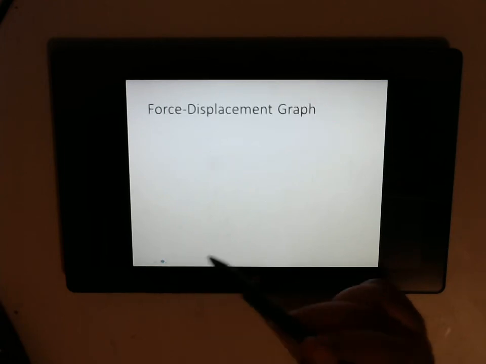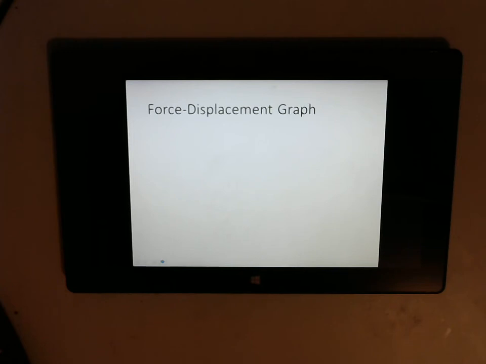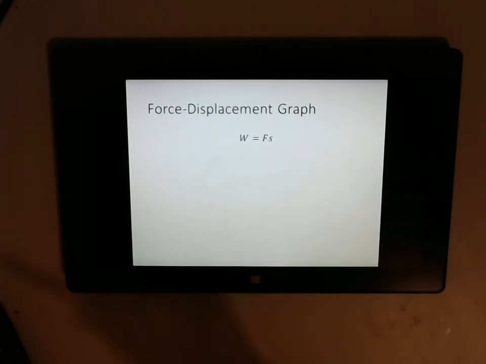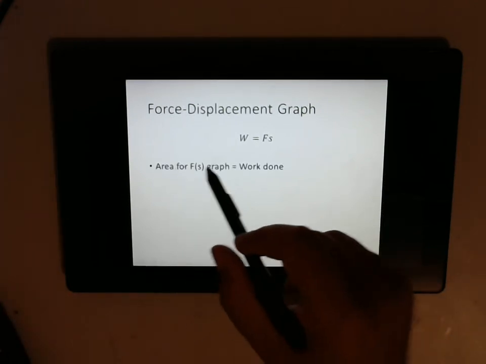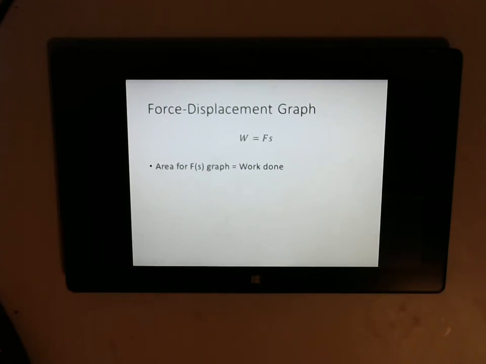That's everything I wanted to cover about force. So, force displacement graphs is our interpretation. If we look at that equation for work equals force times displacement, we can see that it can lend itself to being graphed. Force is pretty easy to measure, displacement is very easy to measure, and based on what we've seen with our velocity time graphs and our force time graphs, being as we're just multiplying these two together, on a force displacement graph, the area must equal the work being done.